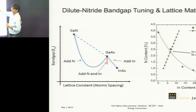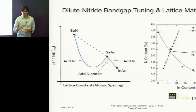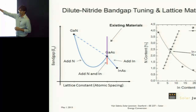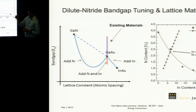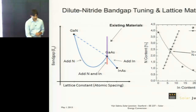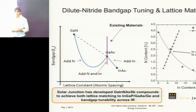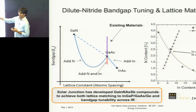The Harris group and many others have shown that a one-to-three ratio between nitrogen and indium gives you lattice matching to gallium arsenide and/or germanium. Using the dilute nitrides in conjunction with indium aluminum gallium arsenide and indium aluminum gallium phosphide, you now have a suite of materials that are all lattice matched and can absorb a really large part of the solar spectrum. Growing it by MBE and adding antimony as a surfactant was a breakthrough that allowed this material to reach the quality needed to be integrated into a multi-junction solar cell.